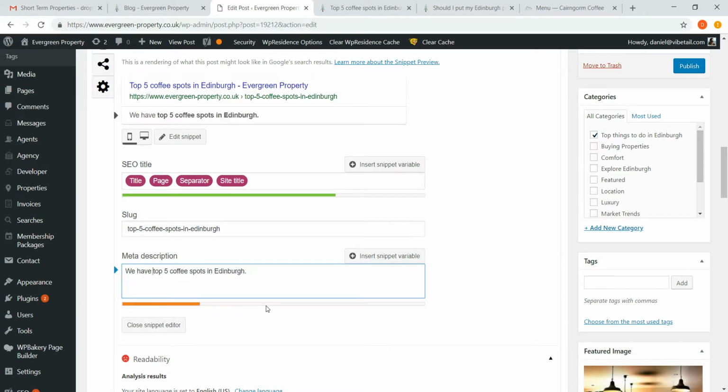We have searched for and found our... Also, you want to make sure that this orange becomes green.